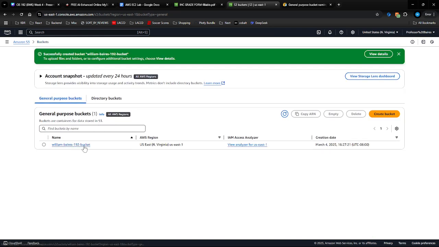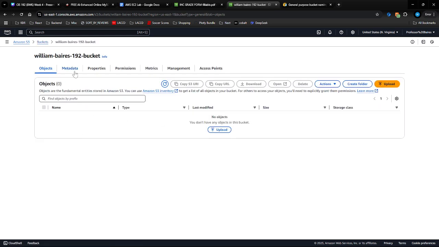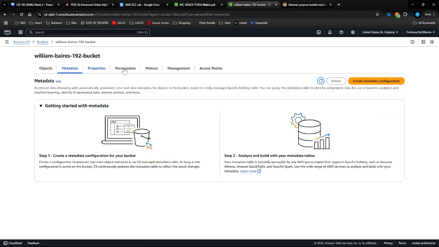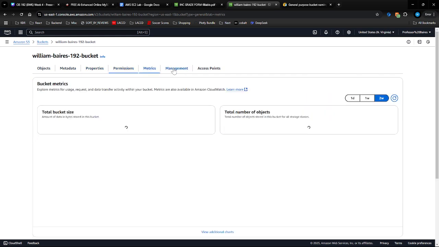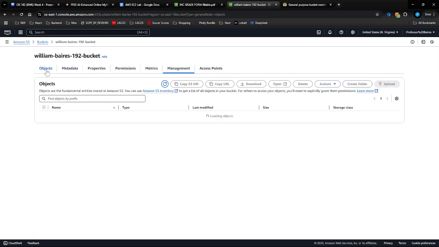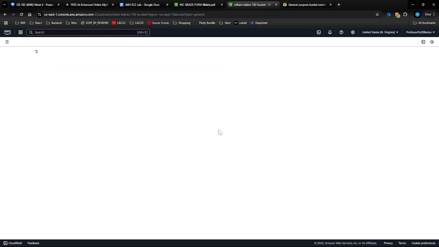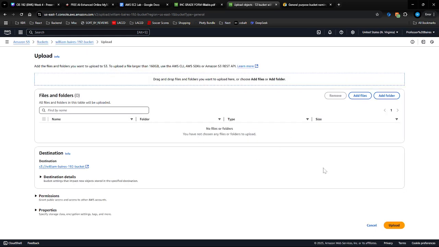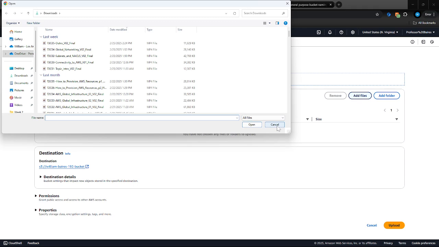All right, so I have my Amazon S3 bucket. If I want to see the details of my bucket, I can just click on it. I have my metadata, properties, permissions, metrics, management, just a bunch of details on it. We're focused more on the objects. And then of course, we're going to upload our own object. So here, I want you to upload your own file. You can add a file, you can add an entire folder. For this lab, make sure to review the instructions on what type of file I want you to upload. You're going to hit add a file and add your own file there.